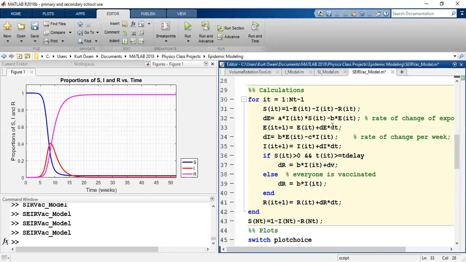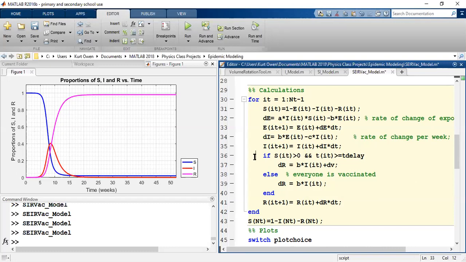So this will give me the new exposed value. We're just taking the rate of change times the time of the exposed, just like we did for the infected. Add that on to what was already there, and that will give us the next exposed value. So these equations will come in pairs.